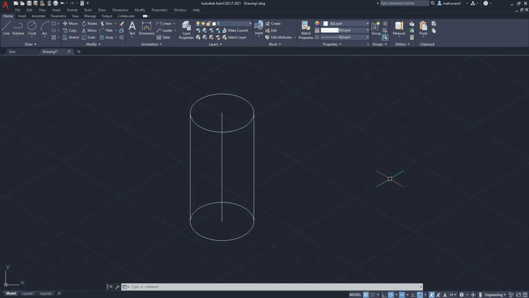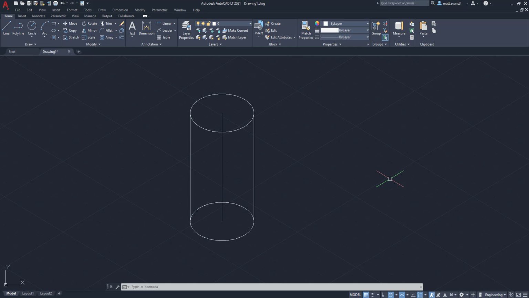Alright, so as you can see here, we have an isometric cylinder within AutoCAD. And if you've taken any sort of math class, you will most likely have learned that the volume formula for a cylinder is going to be pi r squared times the height of the cylinder. So with that information, we really won't need too much of that, but we do have an understanding of how the cylinder volume is calculated. AutoCAD does the actual calculation for us.